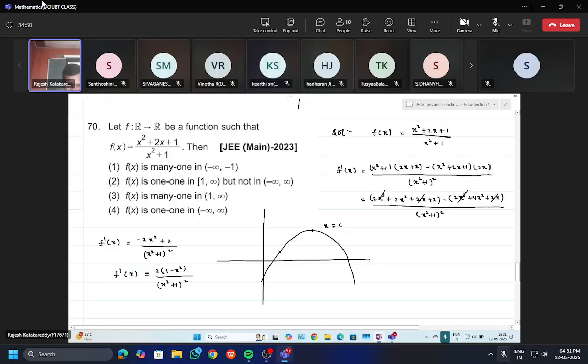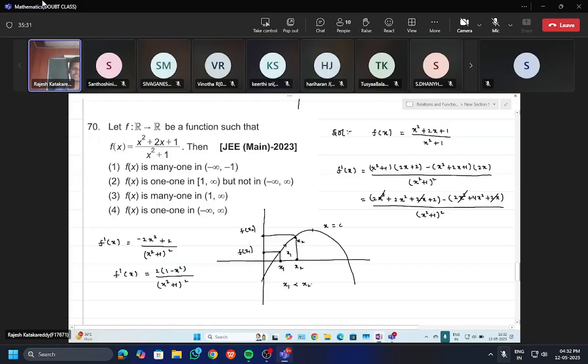So x and y axis we have drawn. First, let us try to understand what is increasing. This is x1 and this is x2. On the x-axis, this is point x1, this is point x2. On the y-axis, this will be f of x1 and this is f of x2. If you observe carefully, x1 is less than x2. From x1 to x2, I increase the value of x. When you increase the value of x, the function value should increase, then it is an increasing function.